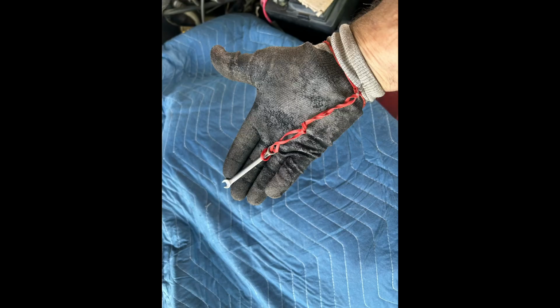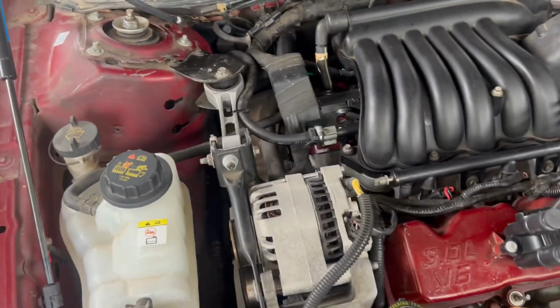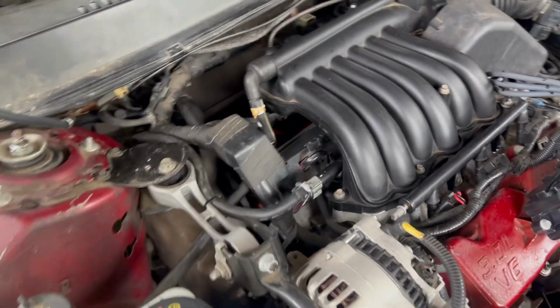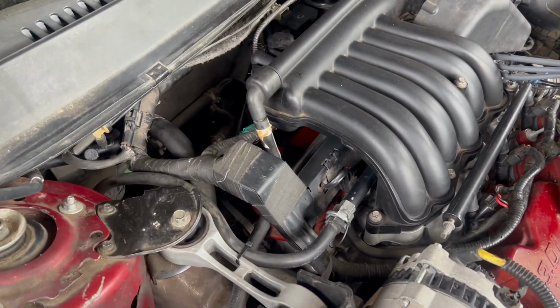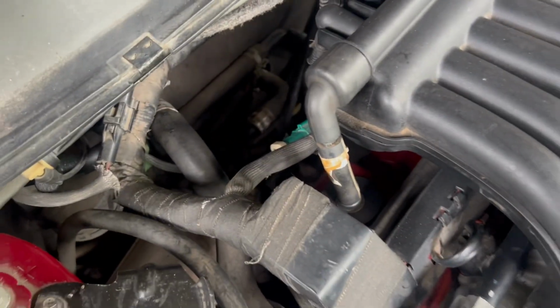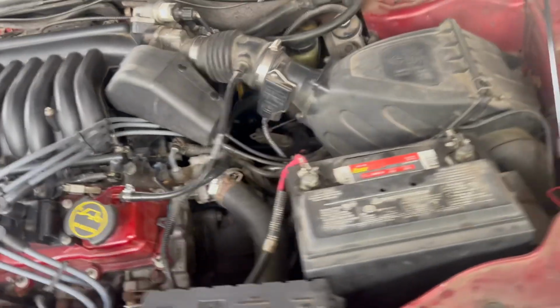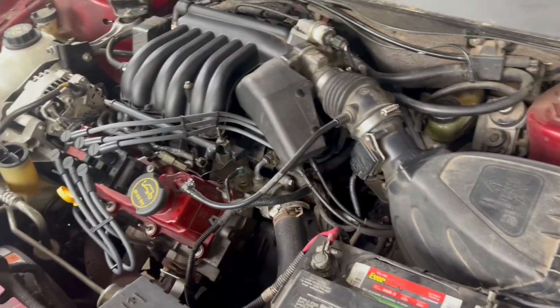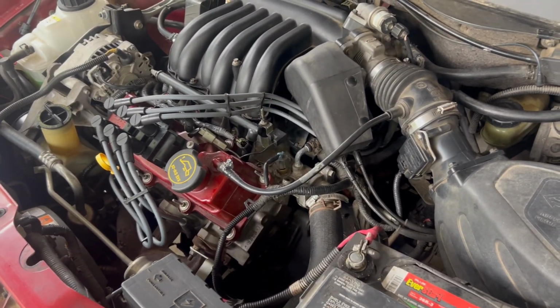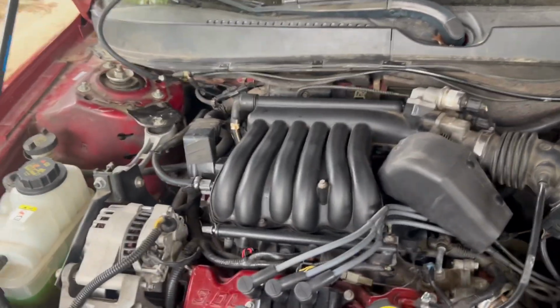Yep, running nice and smooth now. Got it all back together. No more exhaust leak back there, and it's running nice and smooth. I am real happy now. Hopefully no more issues for a long time. I hope this was helpful for any of you.